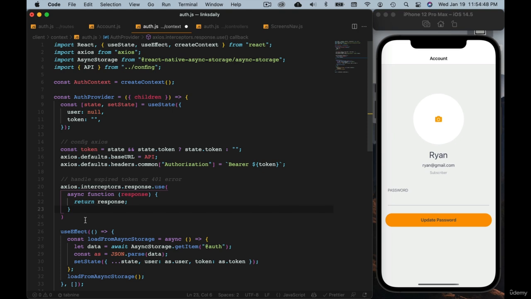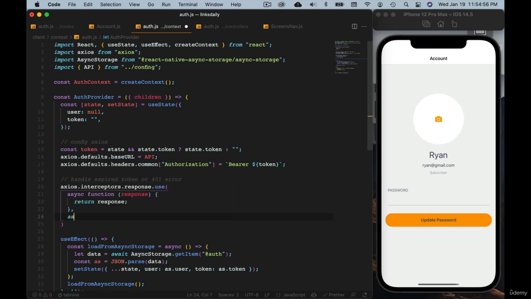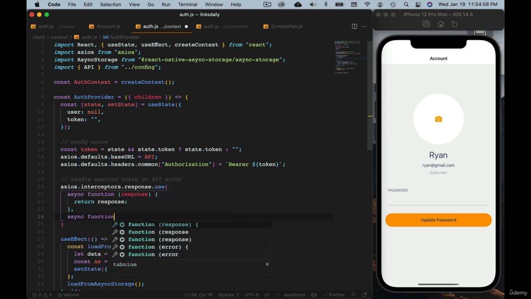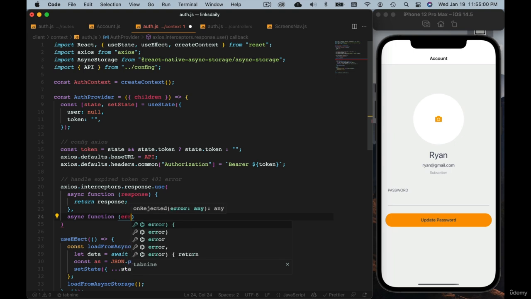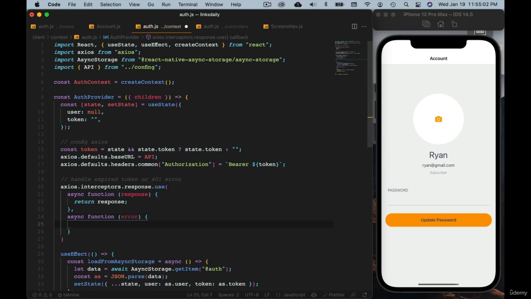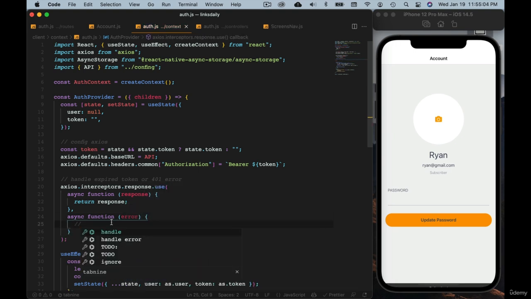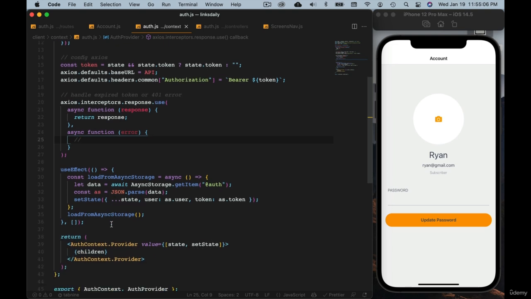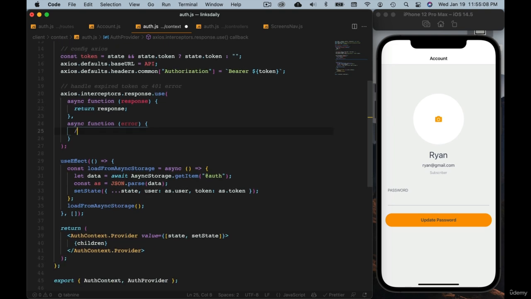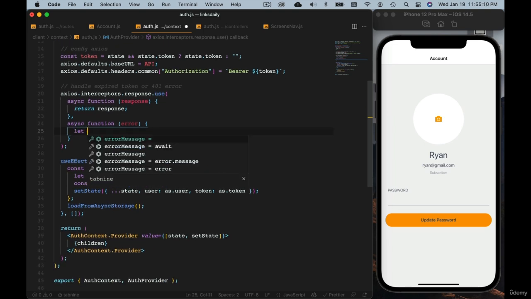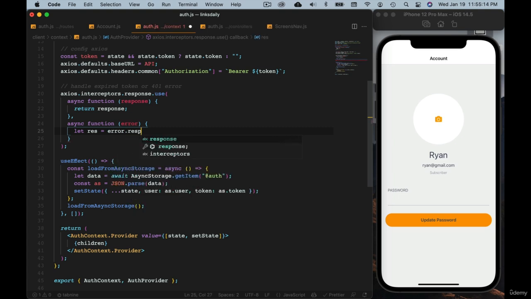But if we get the error, we have to have another function, so comma, and then we write another function, async function error. If we get the error, we handle the error here. Basically we want to force log out the user. First let me put it in a variable, response: error.response.